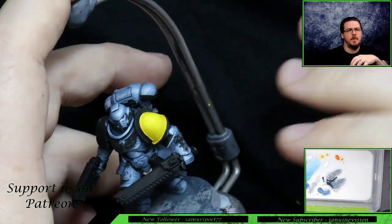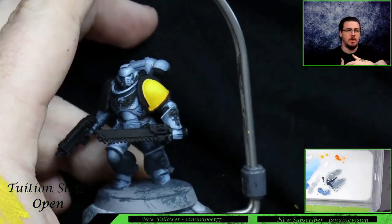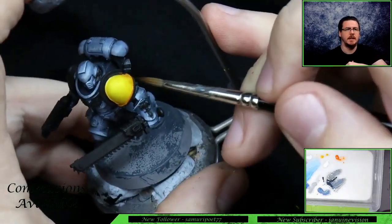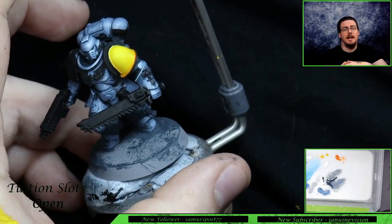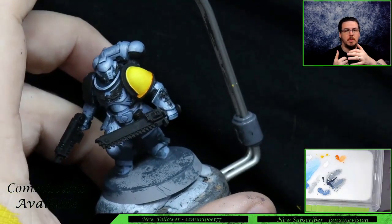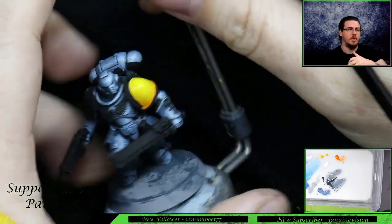So next up, we're gonna make the yellow shoulder pad actually look nice. For this, we're gonna grab an orange. In my case, I used Vallejo model color of orange red. Thin this paint down quite heavily to say 4 or 5 parts water to 1 part paint. And then I'm gonna push it towards the recesses on the shoulder pad. And I'm gonna make a point of going over all of the yellow.